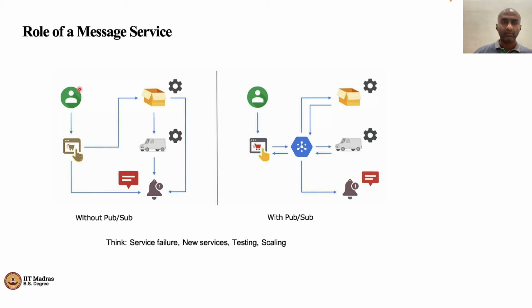If you notice, right, it's the user who's actually clicking through. So when this message comes to the packaging service to say package the shoe, if that messaging fails or if that service fails, you can't really go back to the user and say, hey, can you click again, right? That makes no sense. Likewise, for the packaging service to go tell the logistics provider, which is usually an outsourced company, that I'm ready, pick up the package, means that these two have to be tightly coupled. They need to know each other.